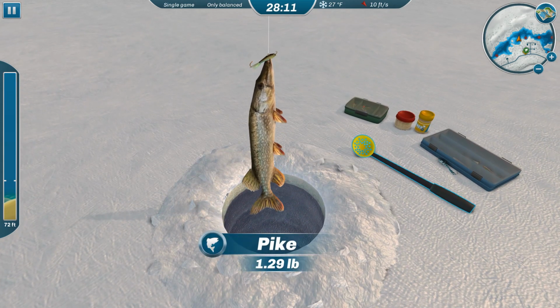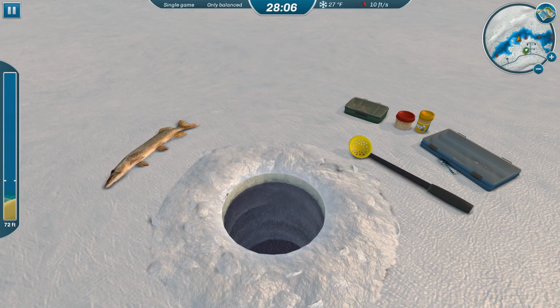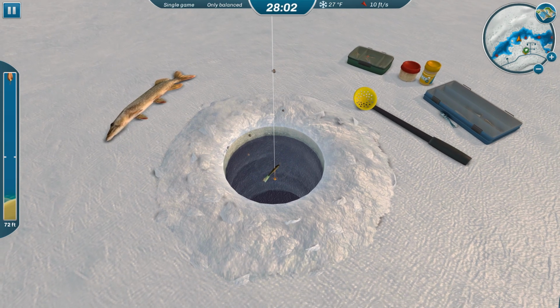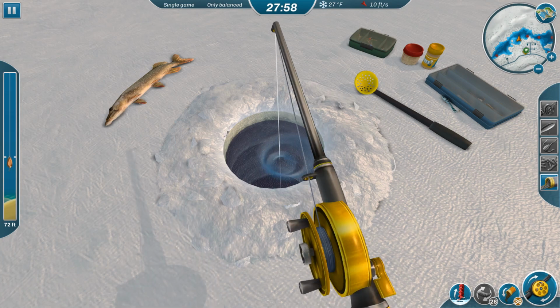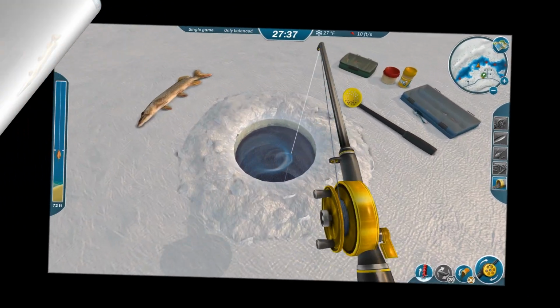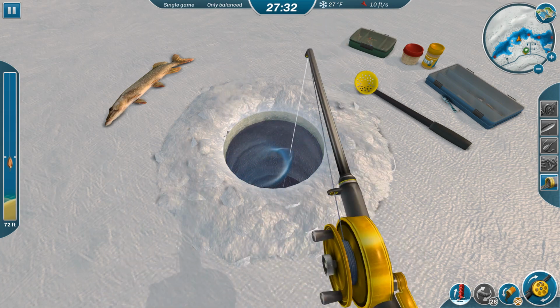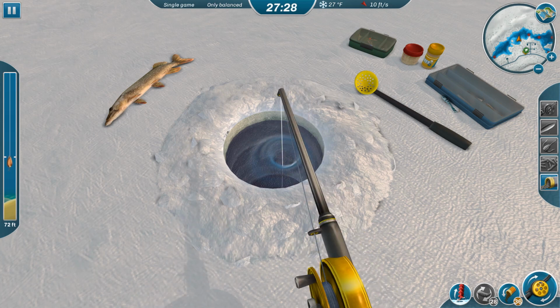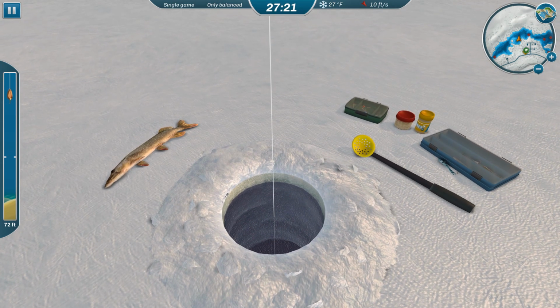Now there's the pike. I'm going to bring it up just a little bit. Sometimes the whitefish tend to be a little bit off the bottom. Yeah, I do know one good spot, and I might end up having to go over there because they're not seeming to bite here very much. Yeah, I need to do better than that.